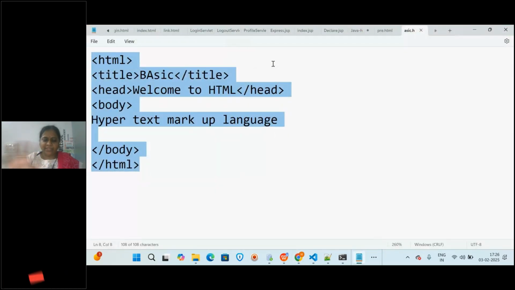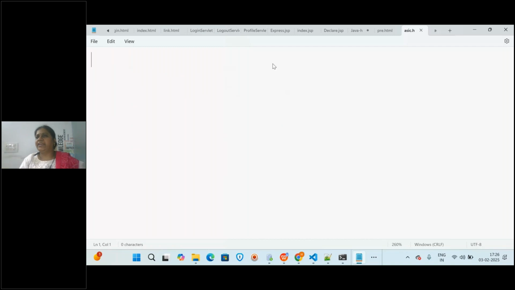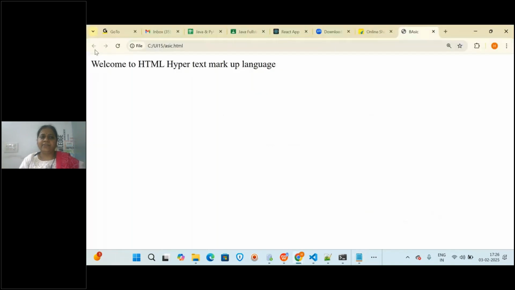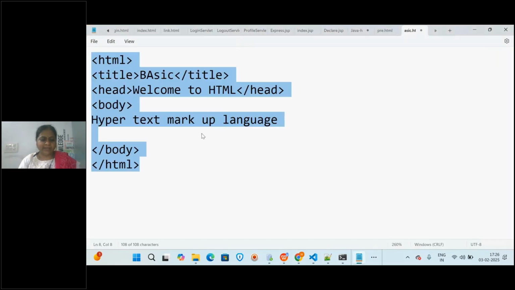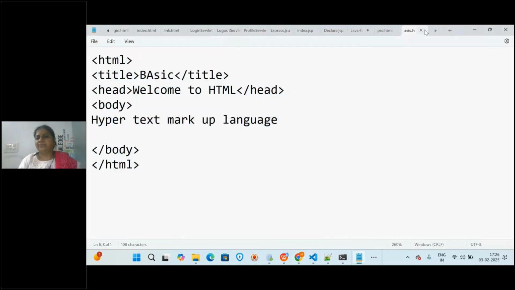Even though you don't write any code here, I saved with .html. You can see here, once you refresh there is no code, but still it is opening with what, browser. .html means it opens with browser. That's it. Okay, so like that you can just save, and I'm closing this file.